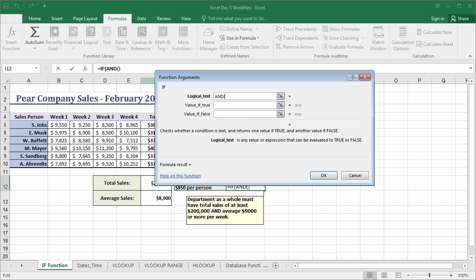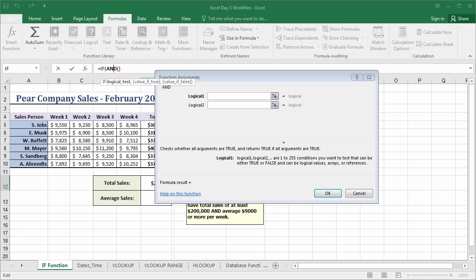Once you've typed that AND open parentheses, you might be a little disappointed at this stage because you might have gotten attached to this function arguments box. At this stage, it doesn't look like we have access to it. However, it's important to note that you can only see one function arguments box at a time. In order for Excel to know which function argument box you need to see, you need to tell it. And the only way that we can really tell it is by clicking on it in the formula bar. So if you want to see the AND function arguments box, you have to click on the word AND. So go ahead and find AND in the formula bar and give it a click.